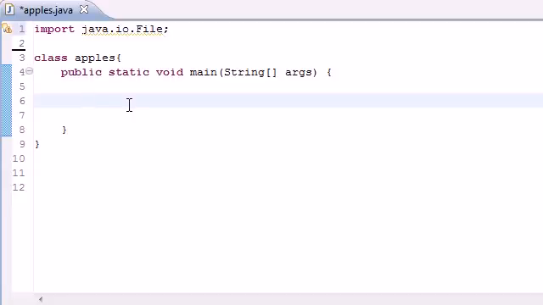Right now, what we're going to be doing is testing whether a file exists on our computer. And this is useful for things like if you're creating a program to make a file for the first time. If it already exists, you don't want to create one again, or else it's going to delete it. So you want to see if it's there first, and if it's there, you can write to it. If it's not there, then you can create it.